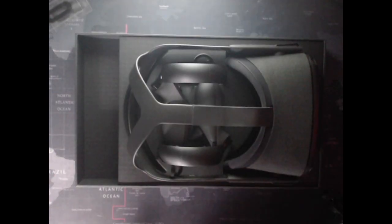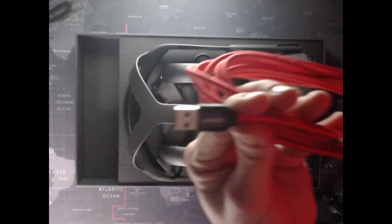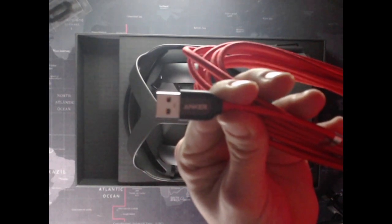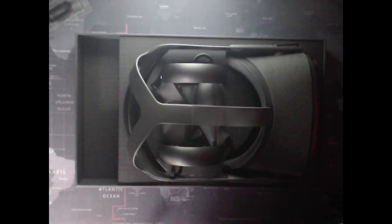I did mention the Link that Oculus has released. So this is USB-C. This cable isn't strong enough to play the Oculus Quest on PCs because you need to charge and receive information at the same time. So I've had to buy a separate cable for that. On their website, they suggest one cable, which is the Anker cable. I couldn't really get hold of the exact one in the UK, but I think you can get hold of them in the States. But this is a 3-meter cable, not as long as I would hope, but long enough so I can use it.